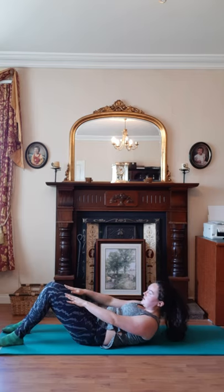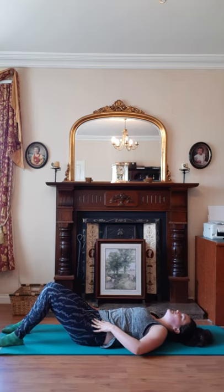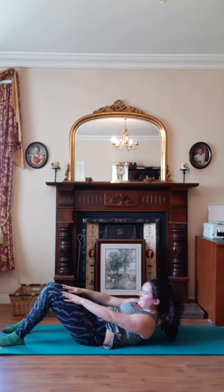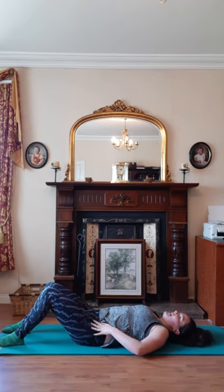3. Gently curl back down, inhale. Exhale to curl. Inhale to lower. Last one, exhale to curl.